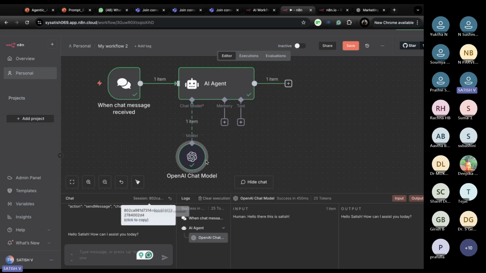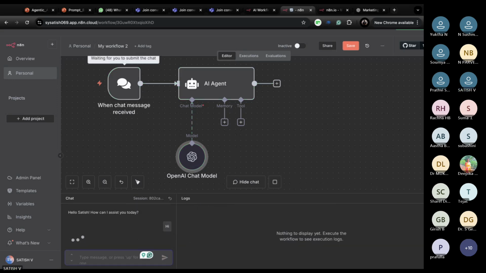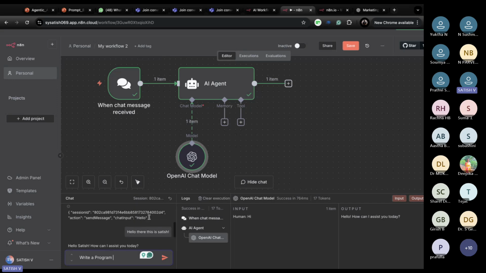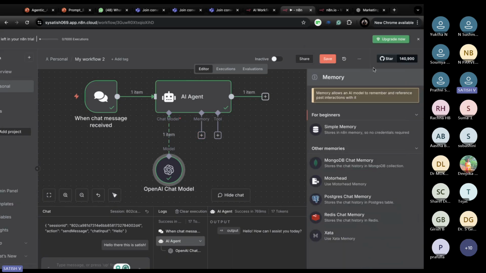Now, we have added this chatbot to maintain the context, right? What I mean by context is, if I tell it something and then tell it to write a program, it will not remember whatever I was talking about. In order for it to remember, we need to add memory, right? If you click on the memory, it will give you inbuilt memory.